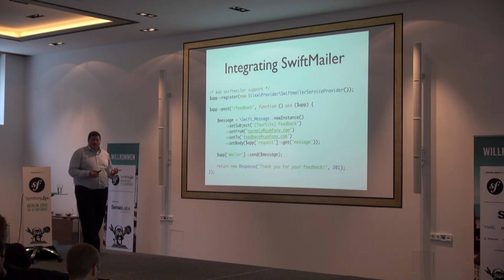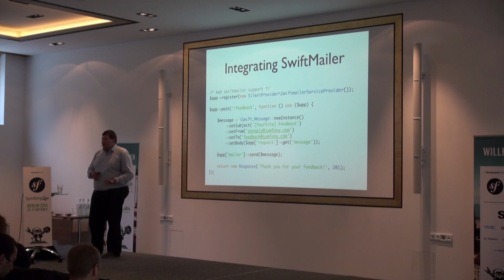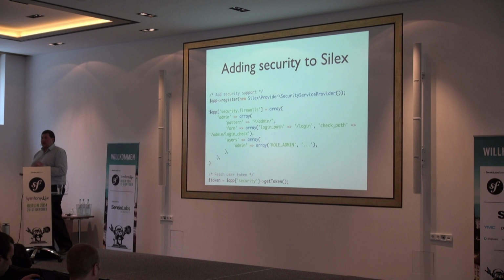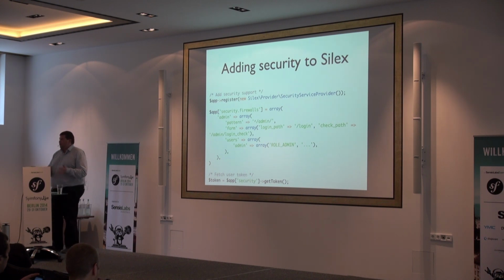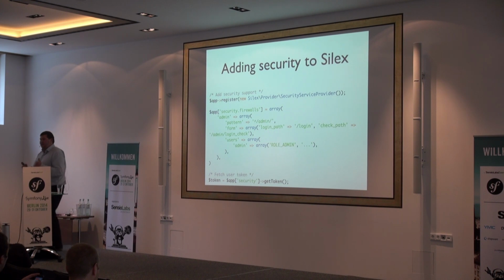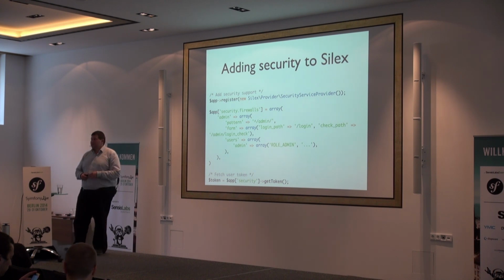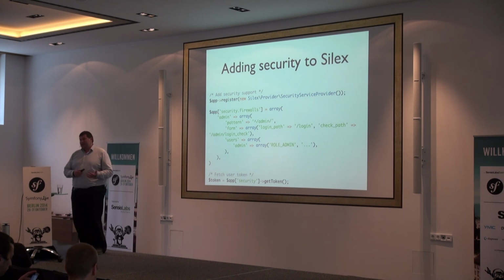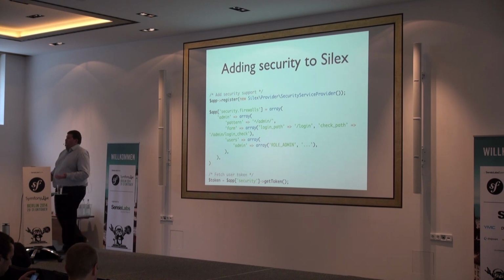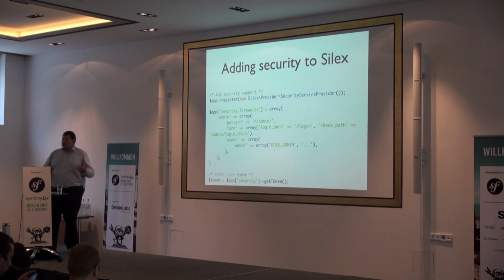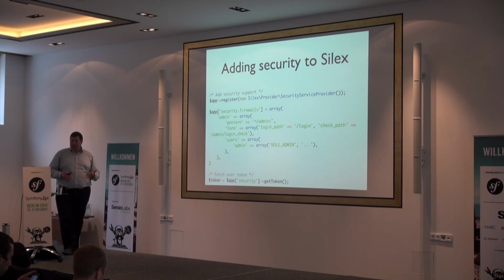Now the question is oftentimes, when do you switch from a micro framework to a full stack framework? And this is where it gets a little bit ambiguous. So I like to think that if you really require security and authorization layer, you should probably be using more of a full stack. But for very simple use cases, you can use the security service provider that's built in, which exposes the entire Symfony layer to a Silex application. Now, if you've ever used the Symfony security layer in Silex, it's not exactly straightforward. There's a lot of components in there. It's very hard to configure out of the box.